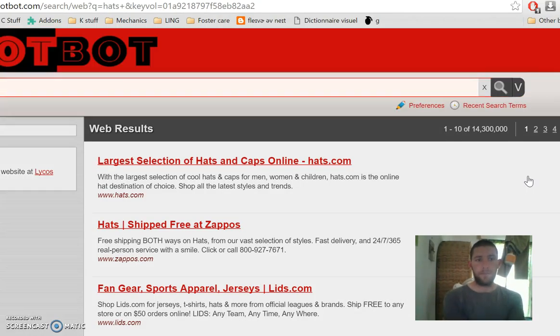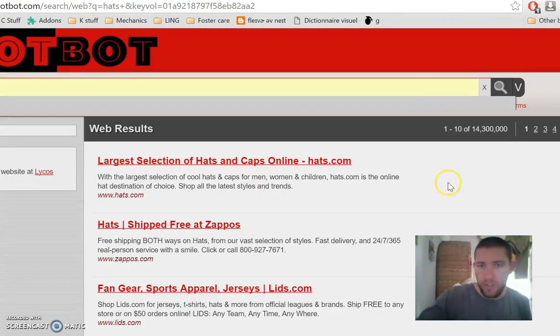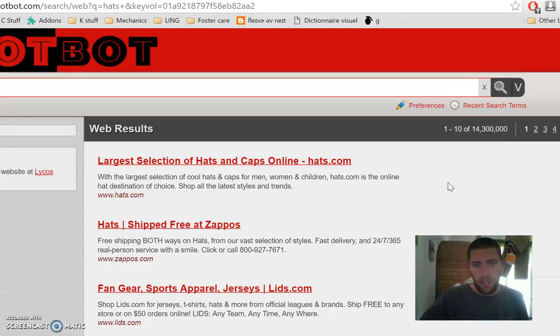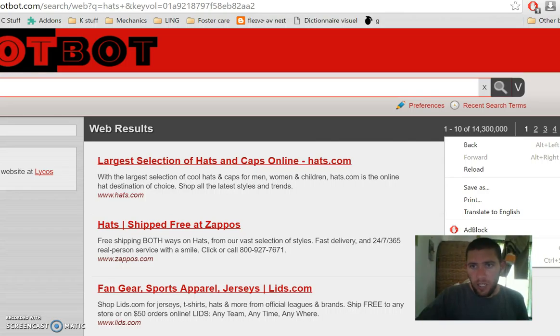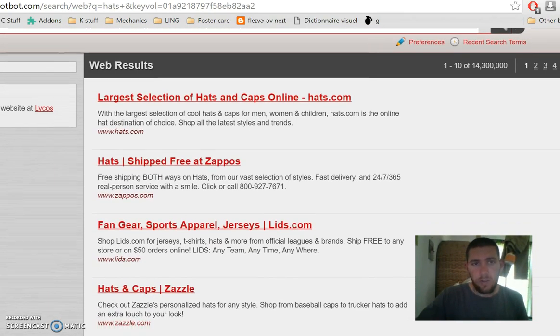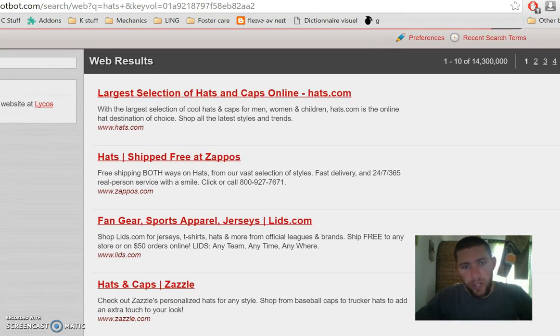Go. Okay, so now we're in. Simple three steps, and you can see here that it turned up 10 results. So on the internet currently, as of today, we have between 1 and 10 results for the topic of hats.